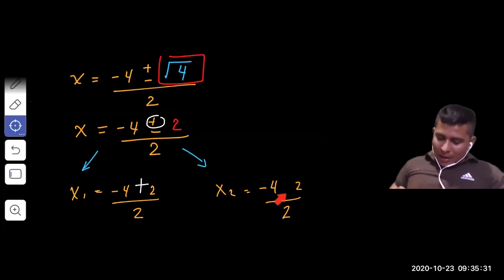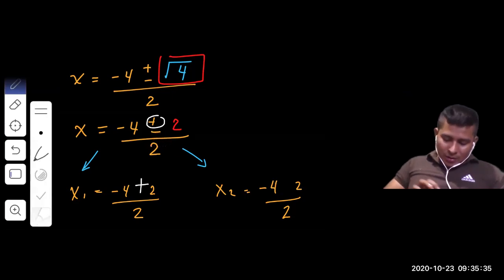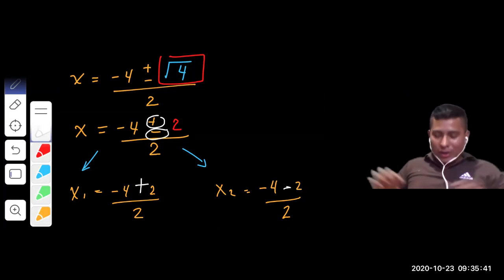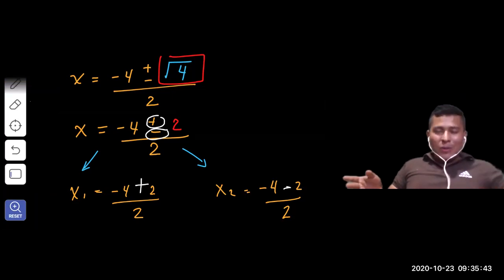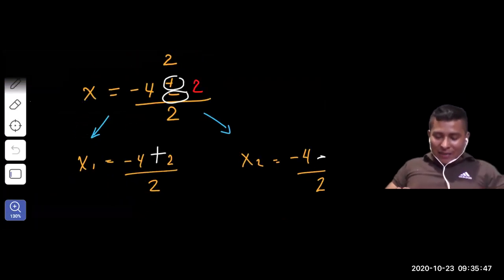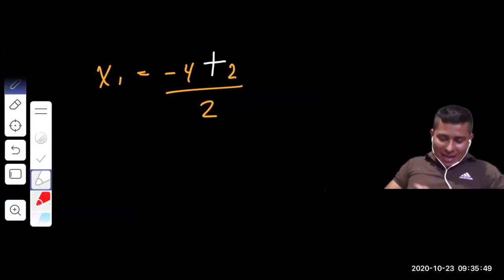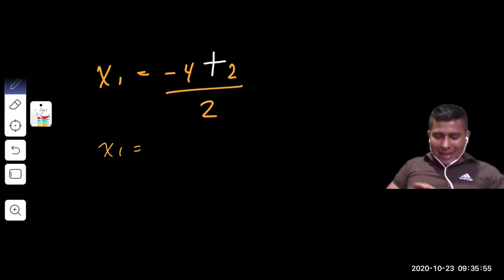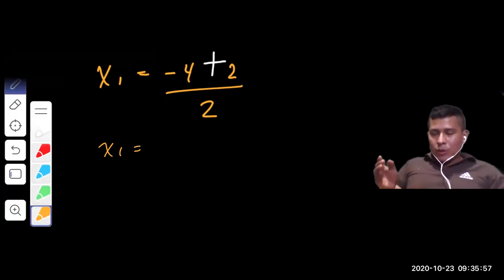And now, what is the other sign that I need to include? Negative. The negative one, this one. We just break that down into 2 parts. And now it's like when we were factoring after using the zero product property. We need to focus ourselves on one expression and solve it. Let's leave the x alone. Let's simplify, guys. Help me. What is this, guys? -4 plus 2. What is that?